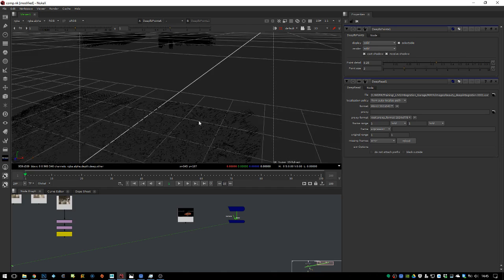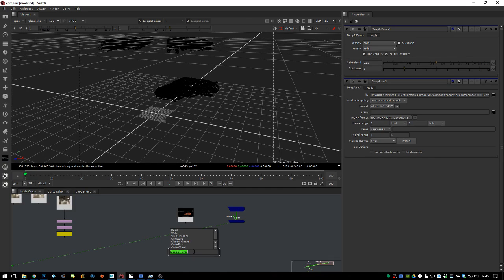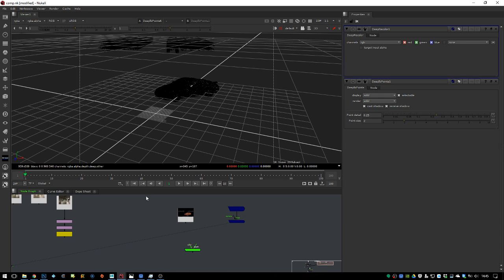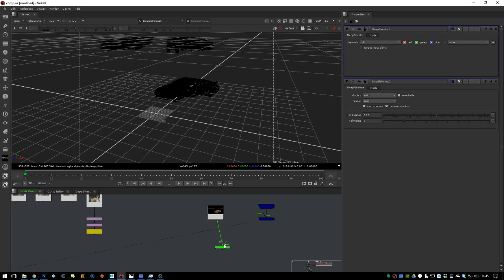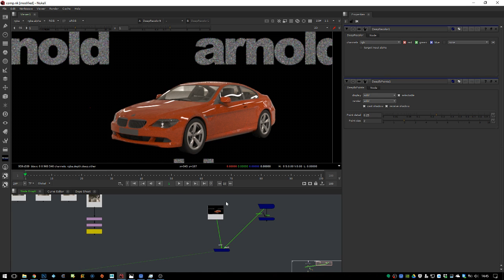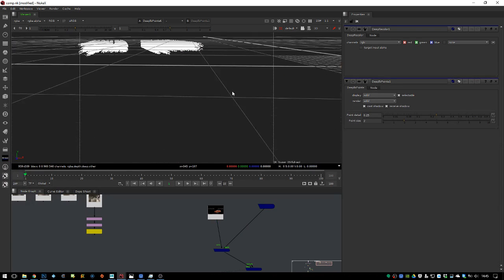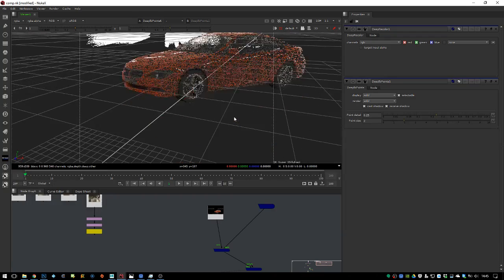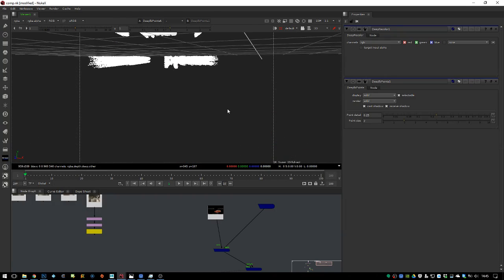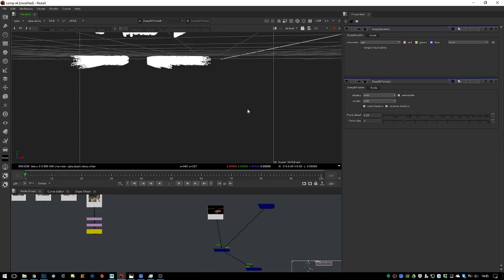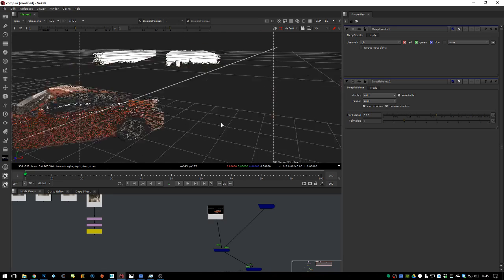It's just float. So what you can do now is use deep read color like this. You have the color pass of your render, and oh, I think it's the watermark. And then you just recolor this with your deep information, and then you should get a deep color. And then you have it. There you have your car in deep space. And I think that's the Arnold PL, or I don't know. There's some text here. Never mind. So this is your car.